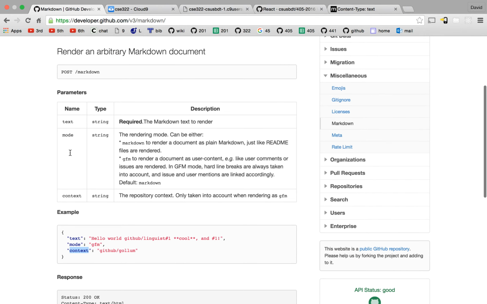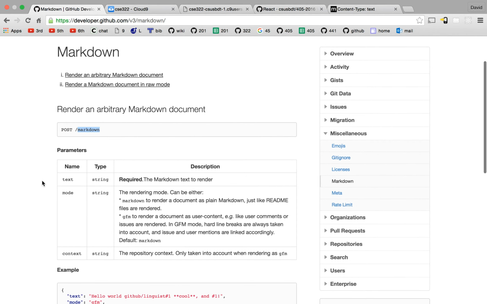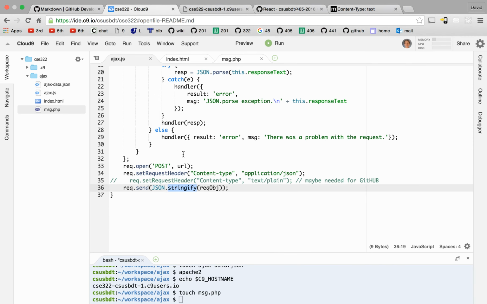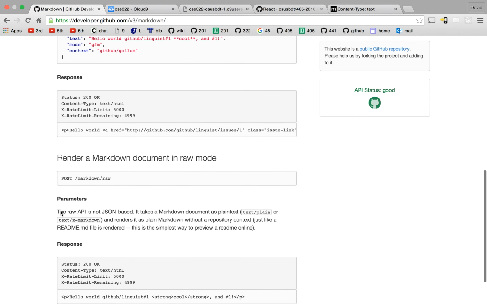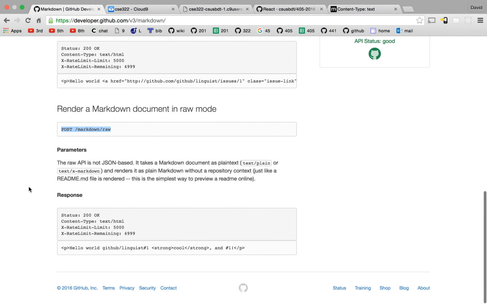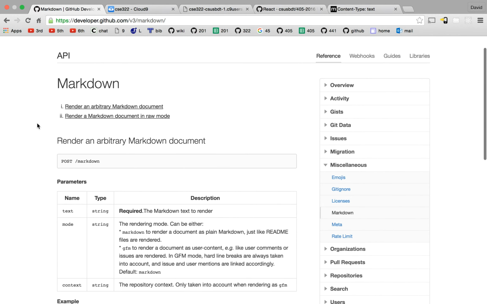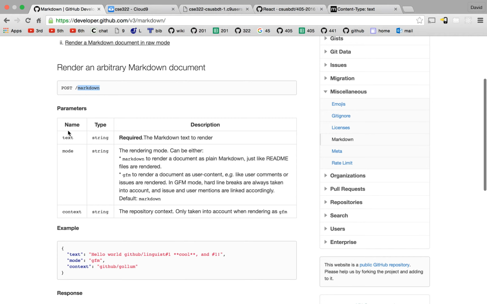You could pass this in as markdown here. That's Markdown. So the URL would be different. This is the URL as opposed to this URL. But if you use the first form of this one, then you need to include 3 parameters. Text is a string that the user entered in the text area.